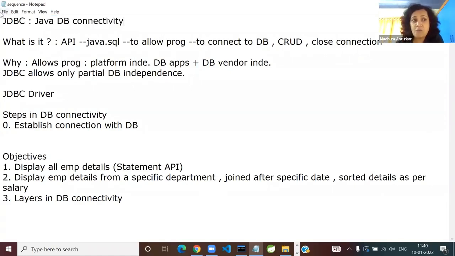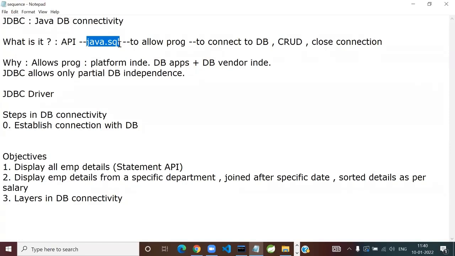So, to start: what does JDBC stand for? Java Database Connectivity. What is it? It is nothing but an API. The package in which you will find all these classes and interfaces is java.sql.